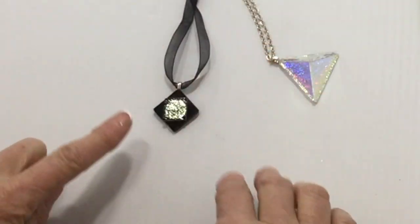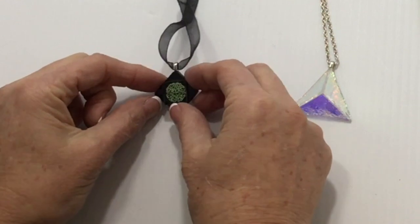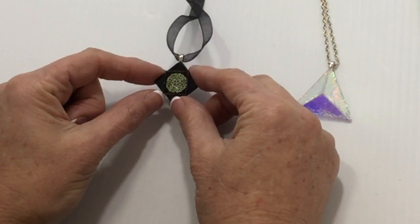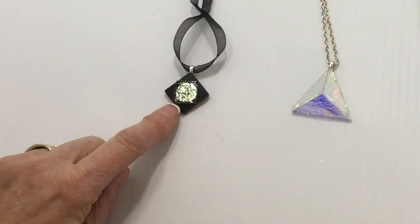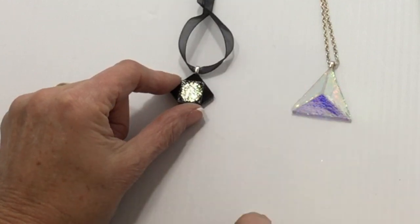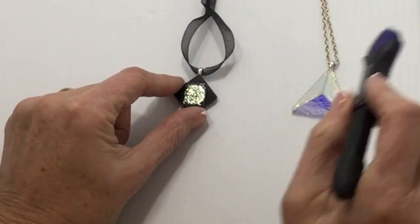Now let's talk about this one. This one is essentially a piece of black glass with a piece of dichroic glass with an image on it. And so there's a couple ways you can do this. If you're using a piece of dichroic glass and it's transparent, you can put it on the black glass. And again, you can cure through that piece of clear glass, just like we did on that other one.